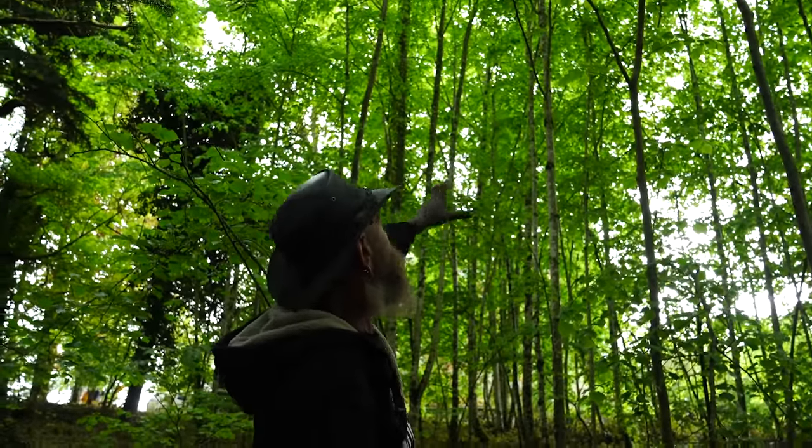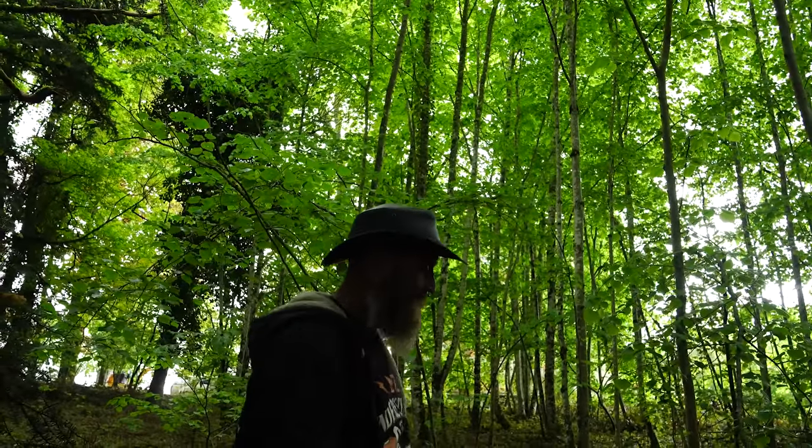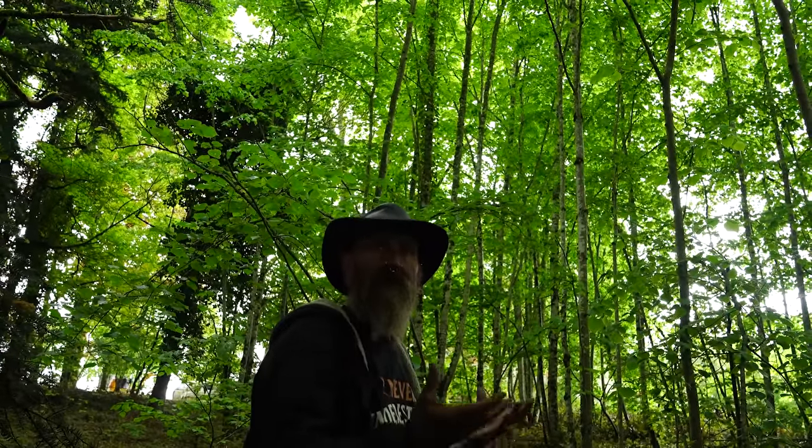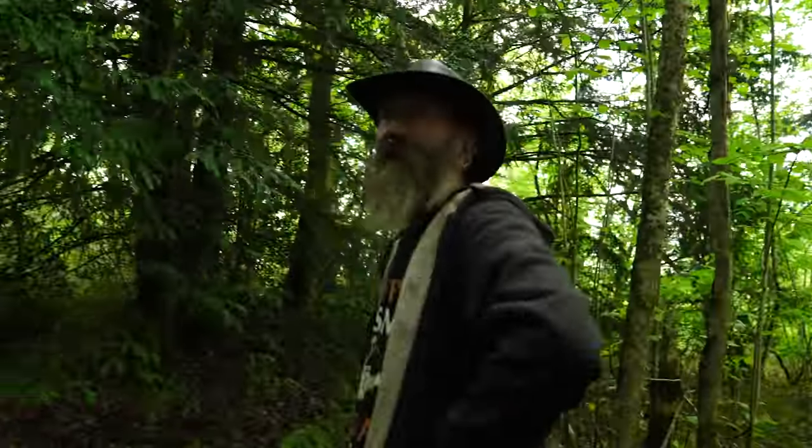So you end up with the side branches actually forming. But it'll also allow light in so we can get other trees that are coming up. Yeah, for the future. We're actually not too far from the chateau at the moment, but you'd never believe it.